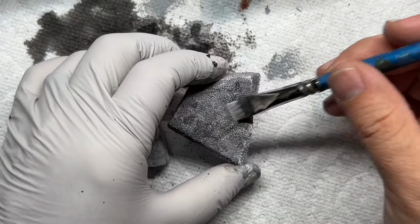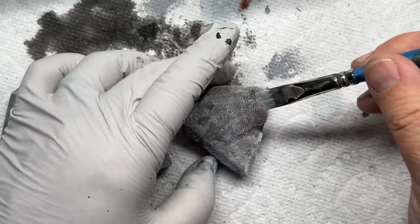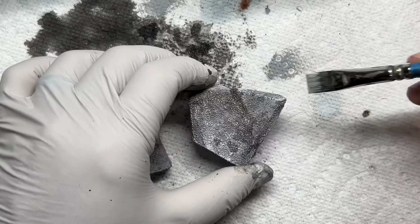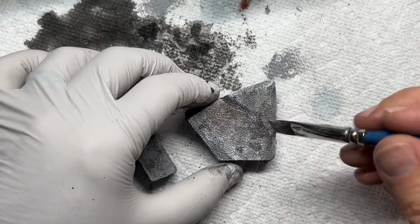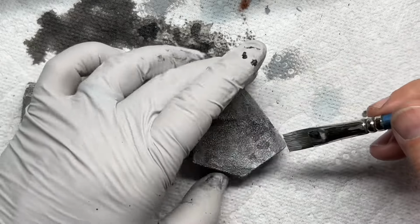It started getting a little dark because I was playing with all the layering, so I'm just going to take some lighter gray and do a little bit of dry brushing over the top of that again, and just kind of working back and forth. And it's coming together, and really, I think for a diorama base, this is going to work really nice.